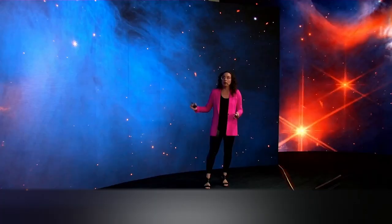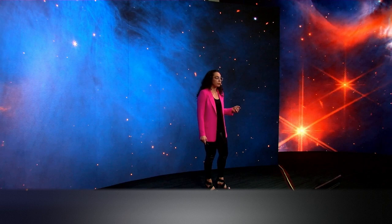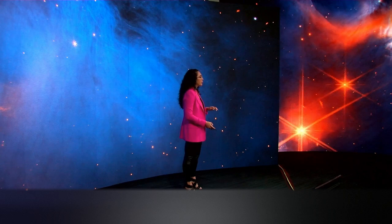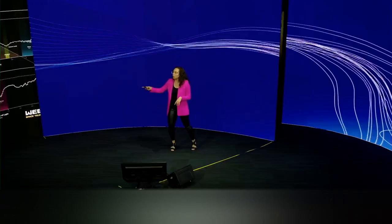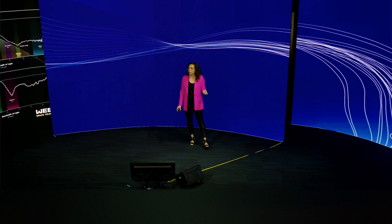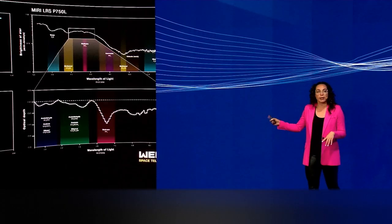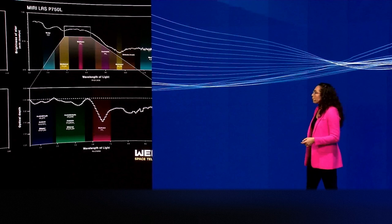Here's another picture from JWST. This is a star-forming cloud in our own galaxy called the Chameleon Dark Cloud. We can look at it with this image, which gives us some information about the structure of the clouds. But one of the really unique and powerful capabilities that James Webb has is its spectroscopic capability. What you can do is take a point in this image, and instead of looking at just the total integrated light, you can split it up into its spectrum. And what you can do with this is figure out what is in that cloud — water ice, carbon dioxide ice, methanol, methane ice, ethanol, acetone — a bunch of interesting molecules that we can tell are in this cloud because of JWST and its spectroscopic mode.